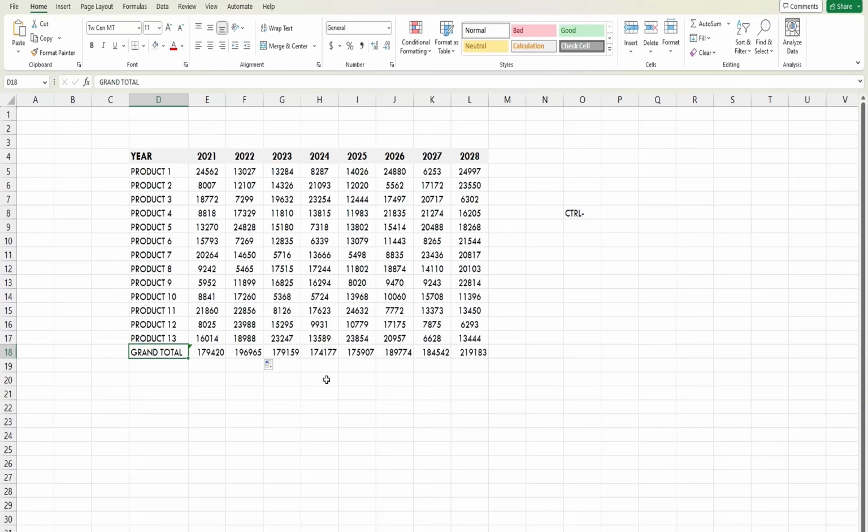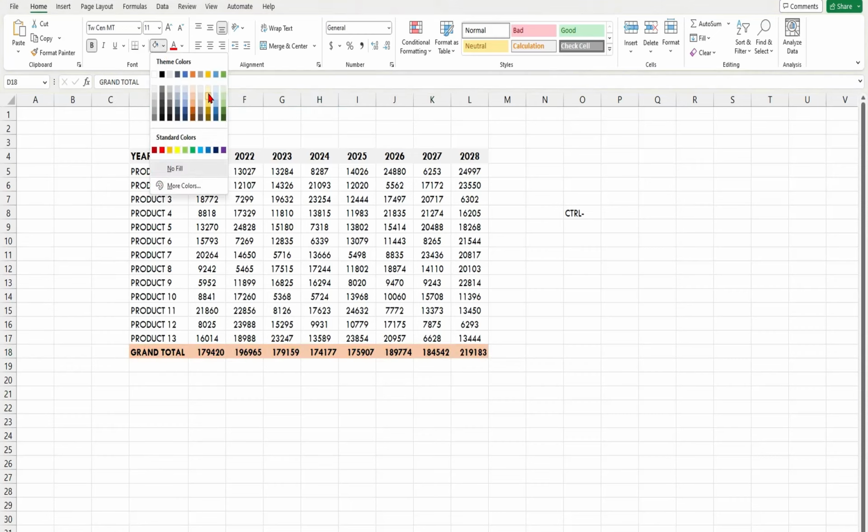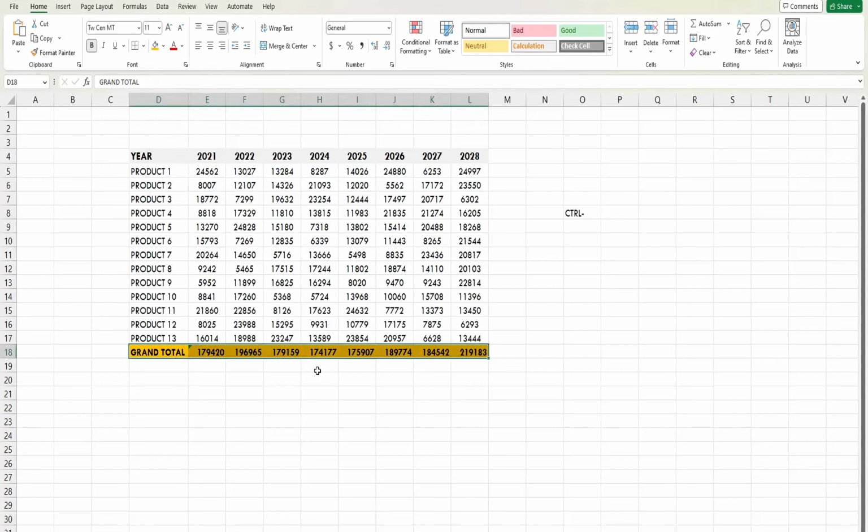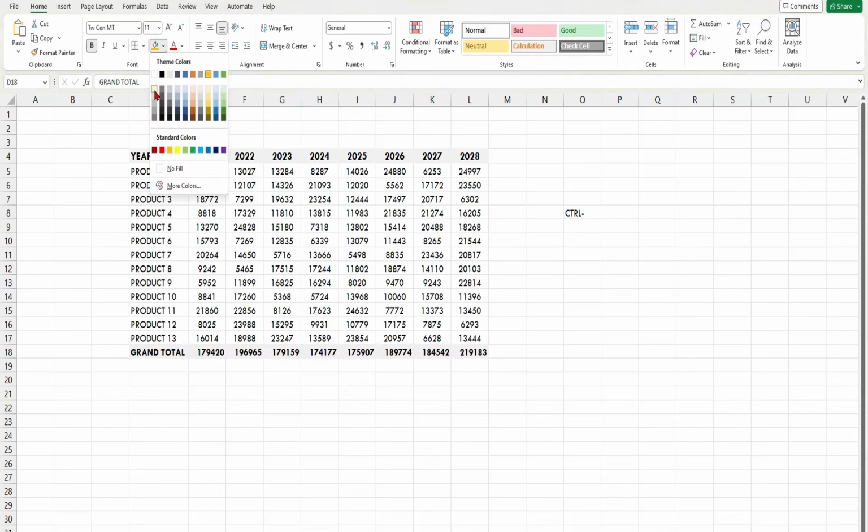You can also make this year total a little bold so that it will be differentiated. I'll click on P so that it will be bold, and change the background a little bit so it could be easier to identify the numbers. I'll put this back as a background. You see, it's looking much better. Or you can just play with the colors. It depends upon you and how visually appealing you can make the reports.